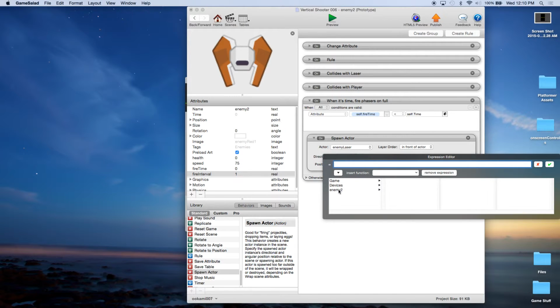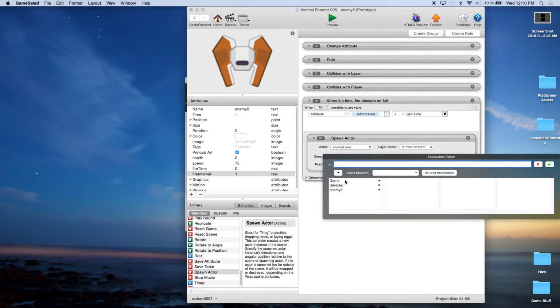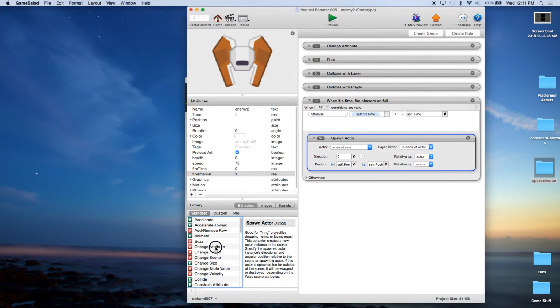And for X and Y, the way this design is, you have this empty area, so we can actually just do enemy position X for the horizontal position and enemy 2 position Y. So basically it'll spawn in back of the actor, so it'll look like the laser beam's coming from inside and going out. So now we spawn the laser beam, but just like the spawner, we have to reset the time.